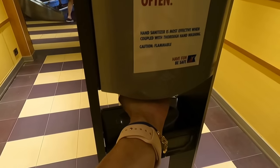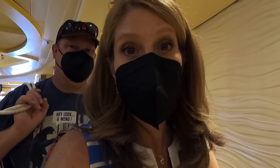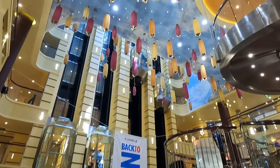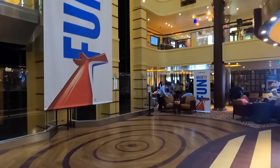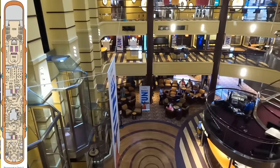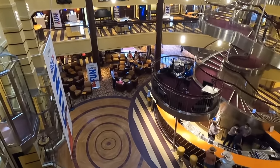We have come out of muster and are sanitizing our hands. As a rule of thumb in all our cruise vlogs, at the very beginning I will put the day's planner, that day's breakfast, and if we're not eating in the dining room, that day's dinner menu — always, every single day. When we're walking along the ship, right next to my head you will see a deck plan of what deck we are on. Here is the atrium. On boarding day, guest services is usually pretty busy but it doesn't look too bad. This ship is not busy — it's very empty.